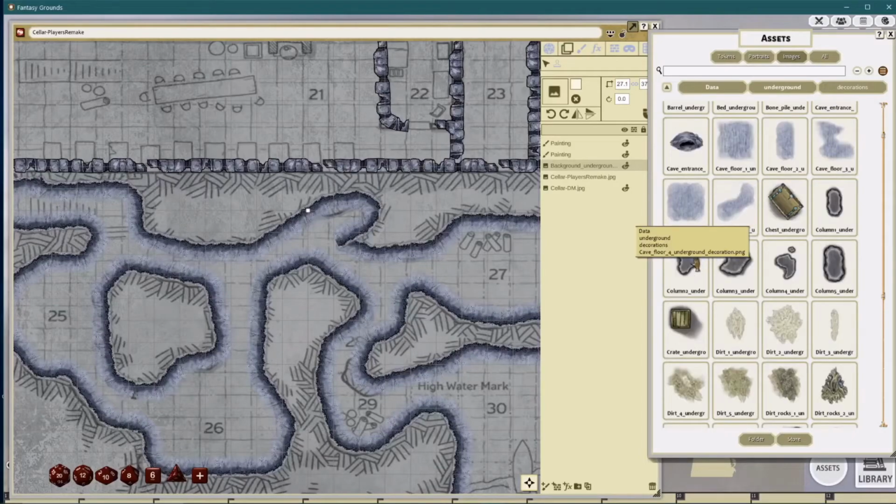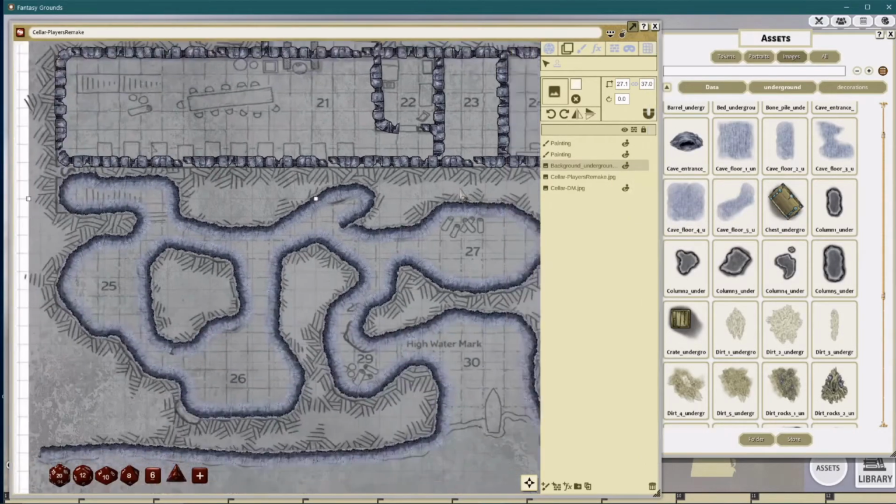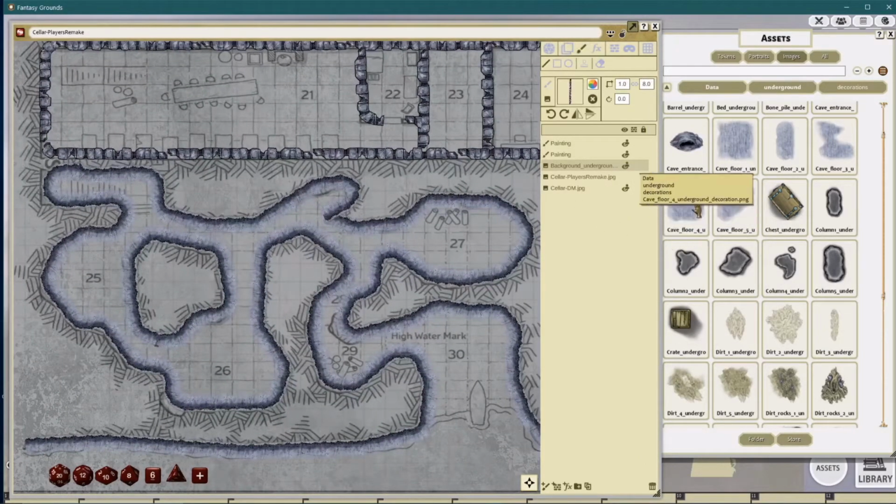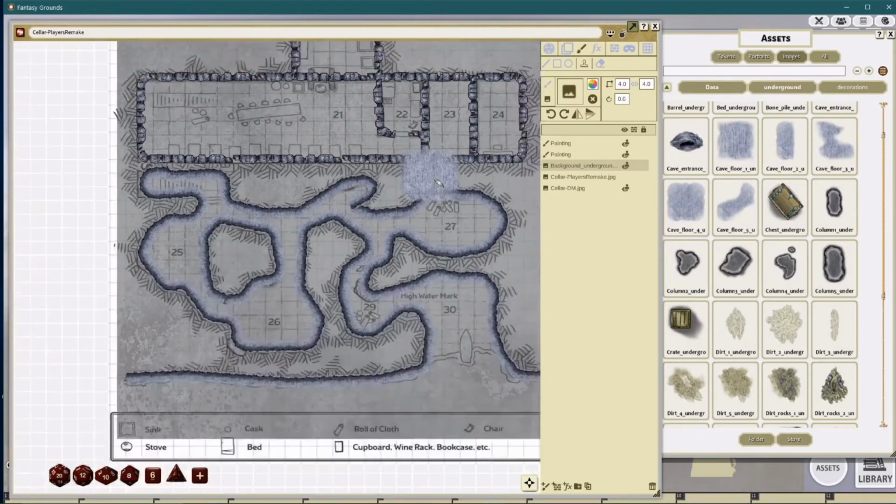And I'm going to come into my decorations, and I'm going to grab one of these floor areas. I can come into my painting layer here. I'll make a new layer, and I'm going to drop this. I want it to be all the way at the bottom underneath these other layers. And I can begin to just stamp out wherever I want this particular element to be.